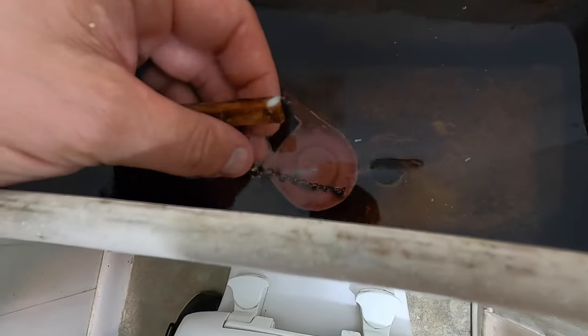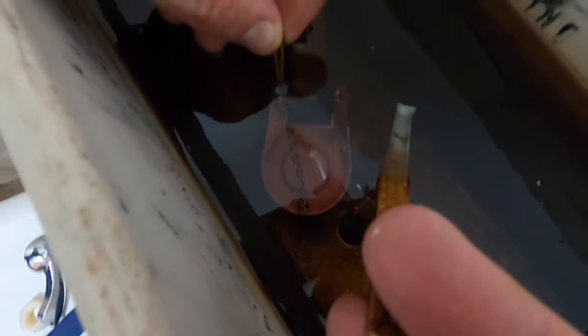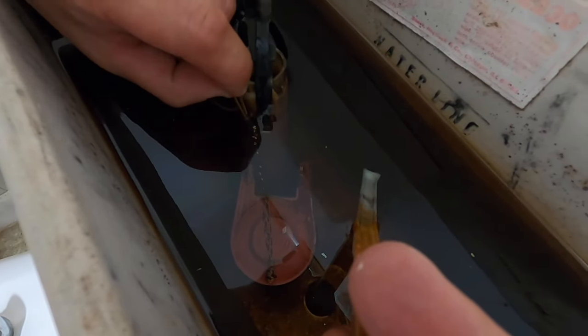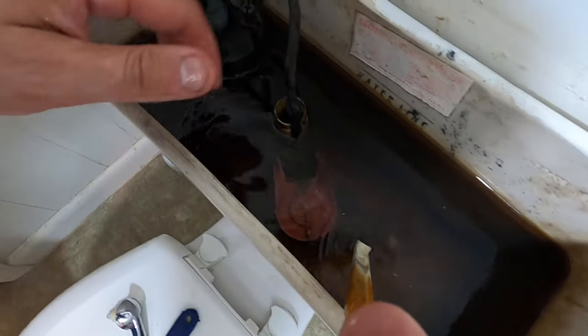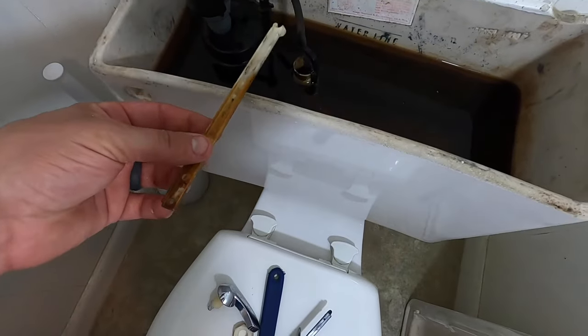You want to take this clip off of the old flush lever. Now for the chain — mine seems to be a little bit short — but you can usually hook it right on here just so you don't drop it in the water. But if I do that I'm probably going to flush the toilet and it's just going to keep running. So I'm going to hook it right in there and it's going to drop — I'll just grab that later. It'll just be easier if you hook it on here. There's my broken flush lever.